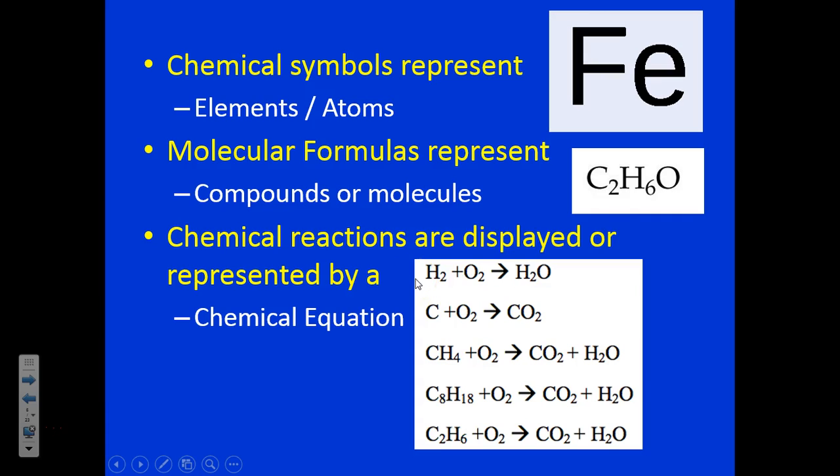The new thing that we're talking about here are chemical equations or chemical reactions, which are represented by these chemical equations. And so we're getting bigger and bigger here in terms of the representation. You might have seen a few of these floating around in the past. We haven't really discussed these big, long equations that look like this. I've given you here 5 examples of what chemical equations look like. You have things on both sides, and they're used to represent an entire chemical reaction as it occurs.